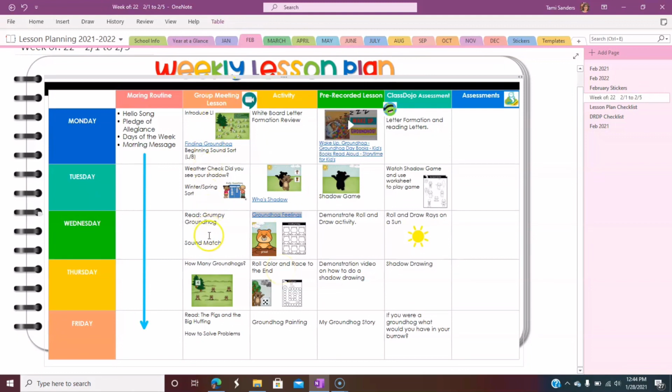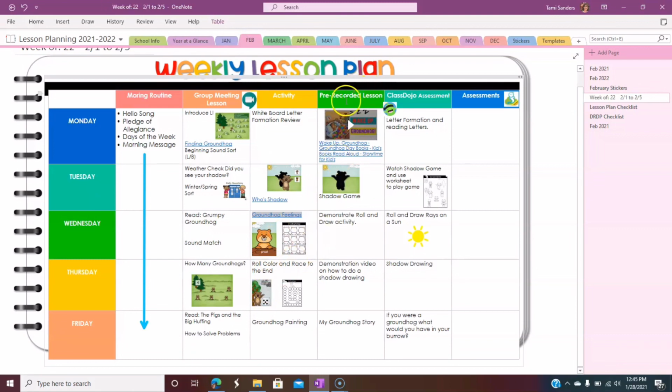So these first three columns are my morning routine, my targeted lesson that I'm doing with the children, and then an activity that we're also playing along with the kids, that they have materials brought with them. They're bringing their whiteboard, they're bringing their counters, they're bringing something with them to help them engage in the lesson that we're going to do with them.